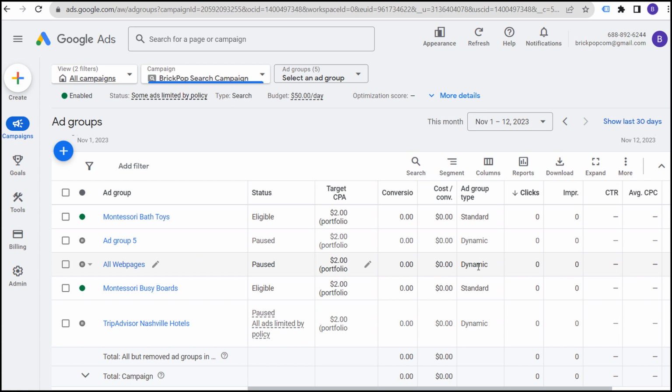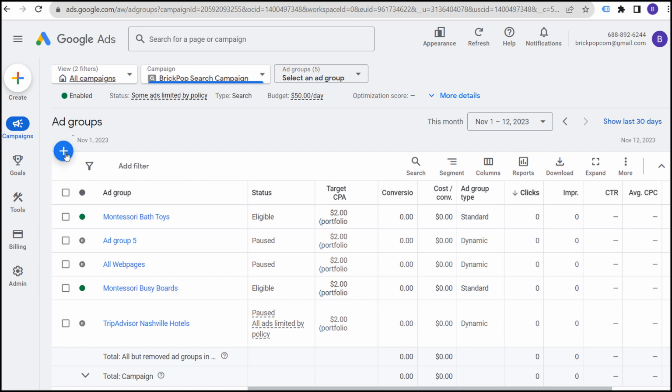So it's good if you're saying, okay, I want to set up these 20 different standard ad groups for some of the different product categories on my website where I still want to target keywords and I still want to make sure that I'm using that keyword targeting. And then I'm also going to be setting up dynamic ad groups so I can make sure that I'm targeting people that are searching for specific products.